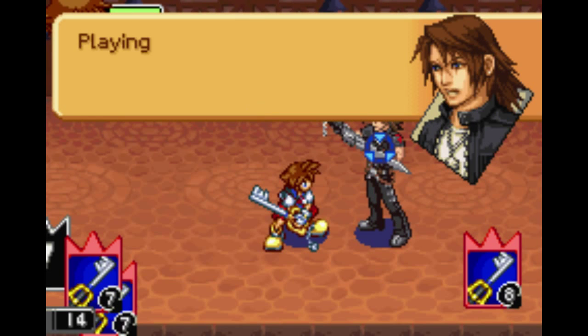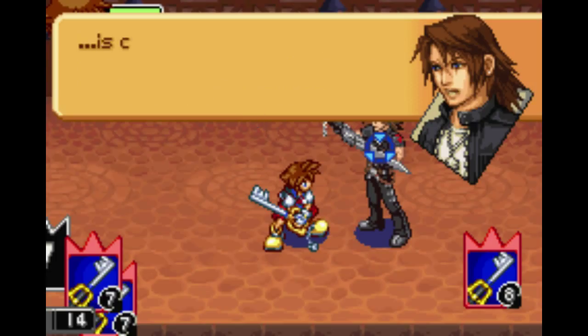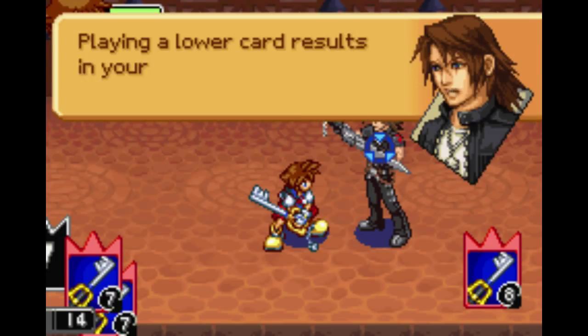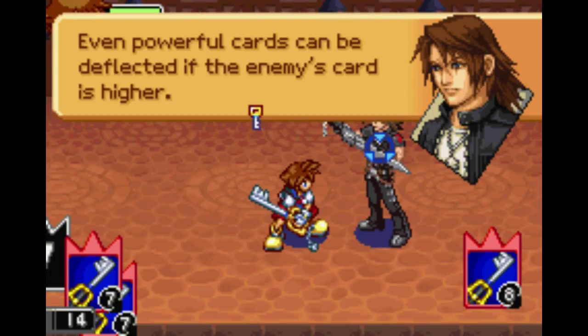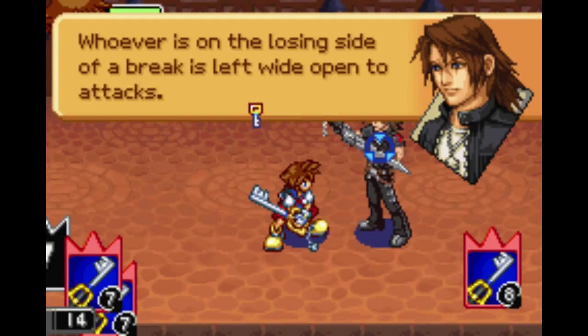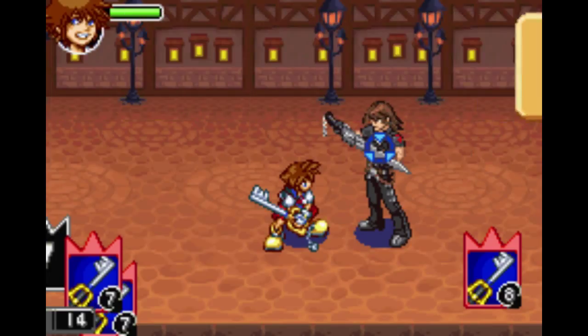See how it works? Playing a card higher than your opponent's and breaking through their defenses is called a card break. Playing a lower card results in your attack being deflected. Even powerful cards can be deflected if an enemy's card is higher. Whoever is on the losing side of a break is left wide open for attacks. Now you might be wondering, why would you ever not use 9 cards then? And why would you ever use a 0 card? That's going to be explained right now. Don't let that person be you.